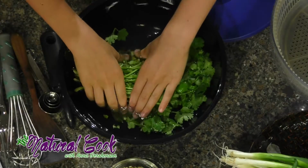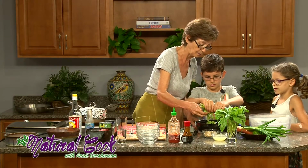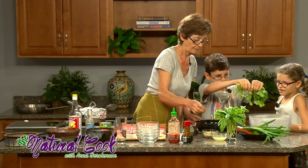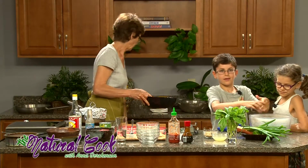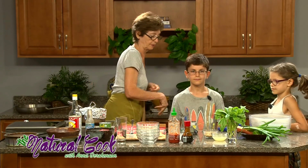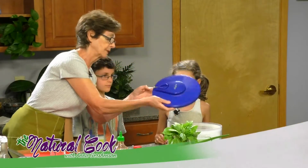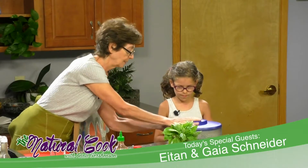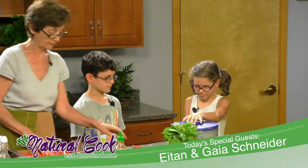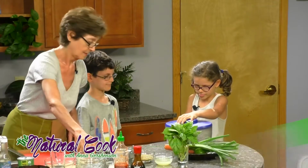Okay. Gaia, why is it important for us to put it into a salad spinner and spin it? Because it spins it and it gets the water out. Correct. We don't want to have the water in our herbs because it will dilute our flavors. And you put it very nicely together. Now, show us how you are going to spin it. Very good. Excellent.